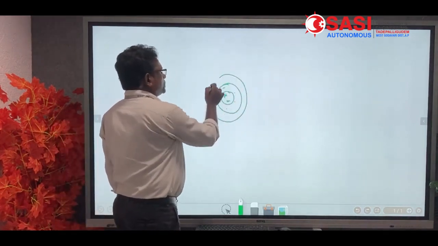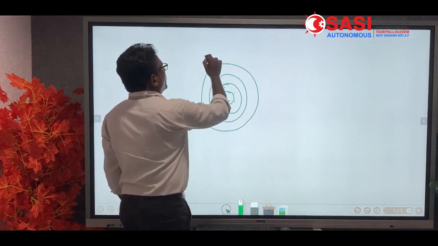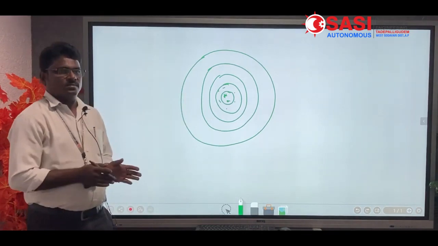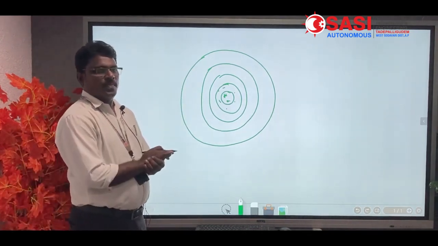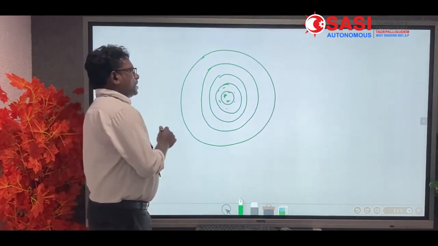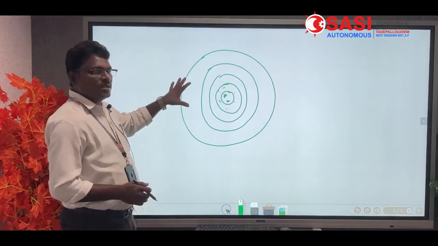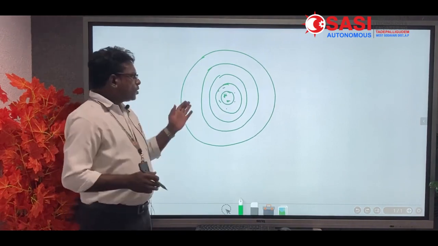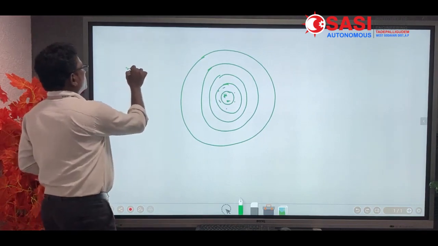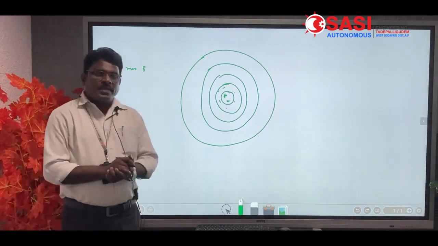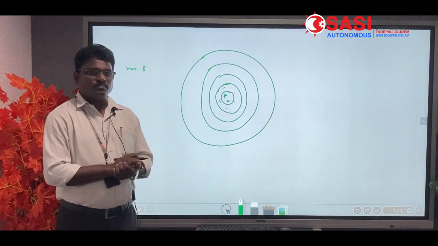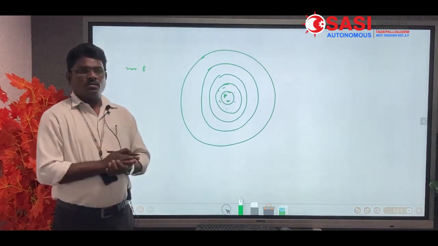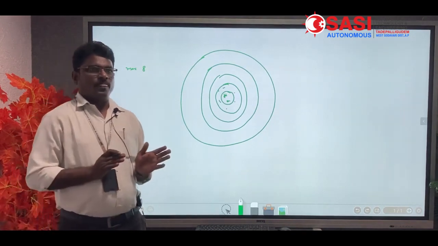So this is one more orbit. This is also one more orbit. Finally, I am telling about the outermost orbit. In each and every orbit, electrons are revolving. According to the material, there are a number of electrons according to the electron configuration. Here I want to tell about the electronic development. In this theory, we have to observe how many electrons are revolving around the nucleus in the outermost orbit. In the outermost orbit, the maximum is only 8 electrons. It may be 3, 2, 4, or 7, but the maximum number is 8.